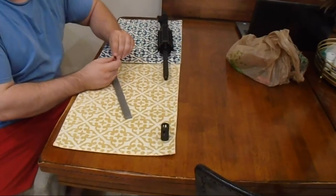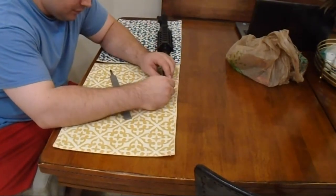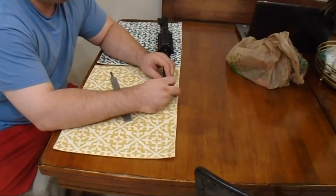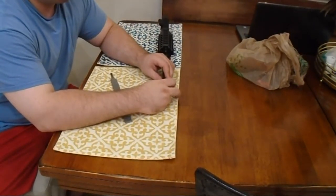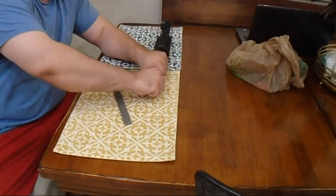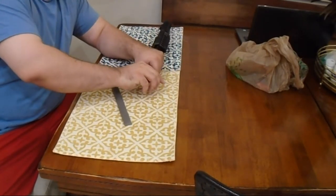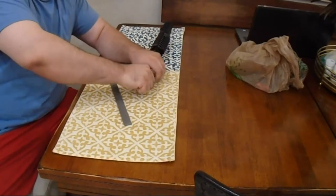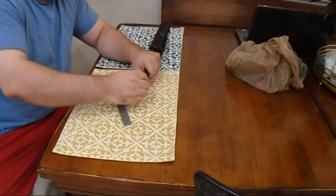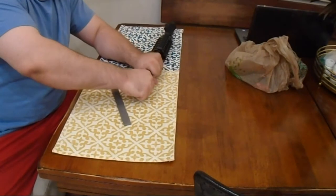Give it another check, see how it's going. If I'm close, I might just torque it down real tight, which is fine. You can do that on a muzzle device, but there's only so much you can possibly do. From what I understand, anything more than 80 foot-pounds, you could damage something. Honestly, that's what I've heard, but I don't know if I'd want to go anywhere near that kind of torque.